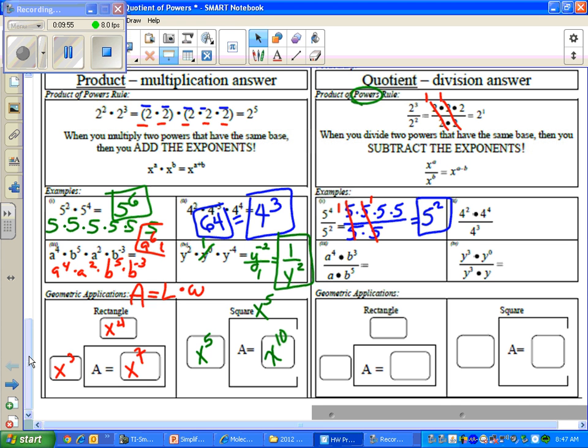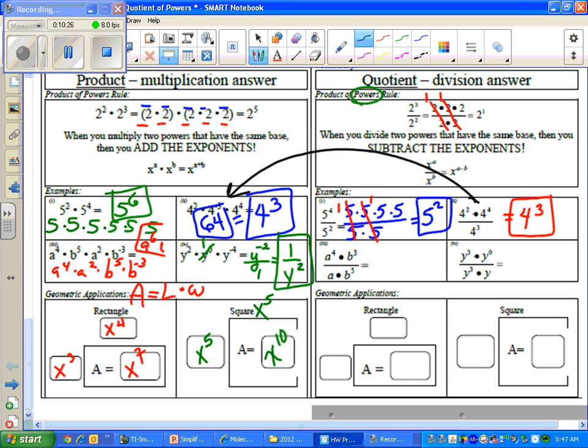Okay? Take a look at number 2. In the numerator, I have 4 squared times 4 to the 4th, over 4 to the 3rd. Okay, so the ones on the top are a product. I'm going to add those exponents. And then I've got the division with the 4 to the 3rd at the bottom. I'm going to end up subtracting away that 3. So 2 plus 4 is 6. Then I'm going to subtract the 3. So 6 minus 3 is going to give me 4 to the 3rd. Okay? And yes, of course, you could write this as 64. If you take a sneak peek over here to the problem on the left, you'll notice that these are essentially the same problem. Okay? All right.